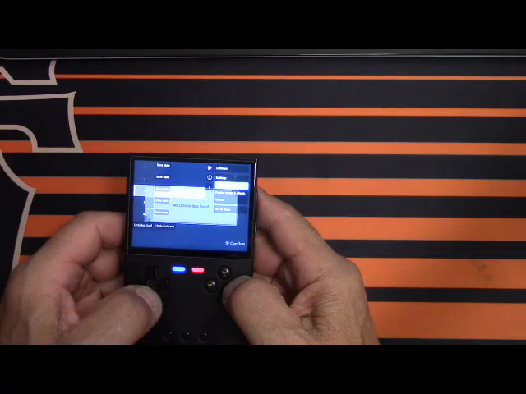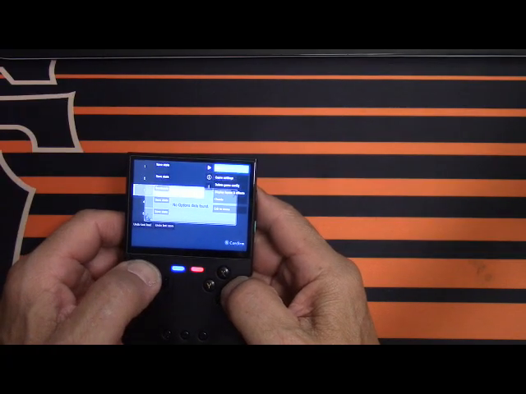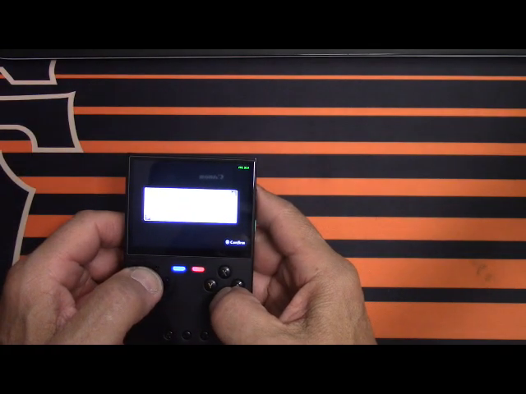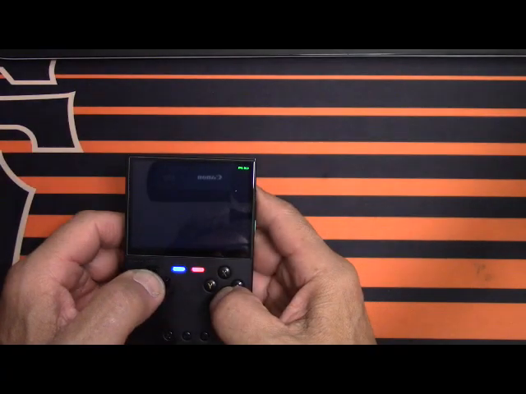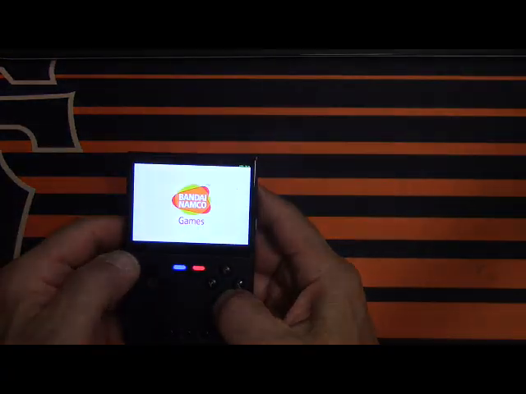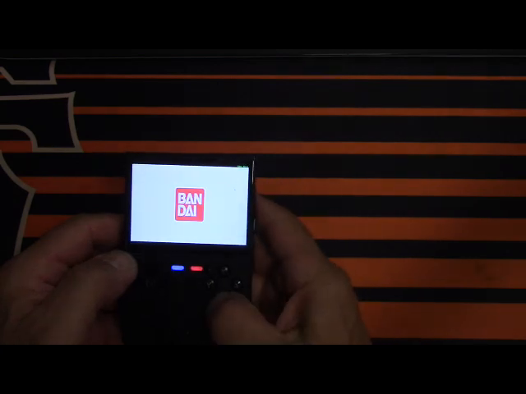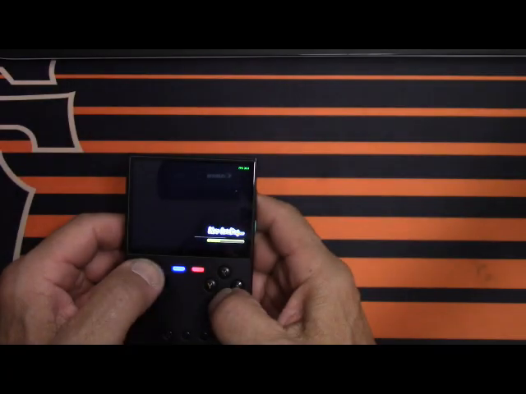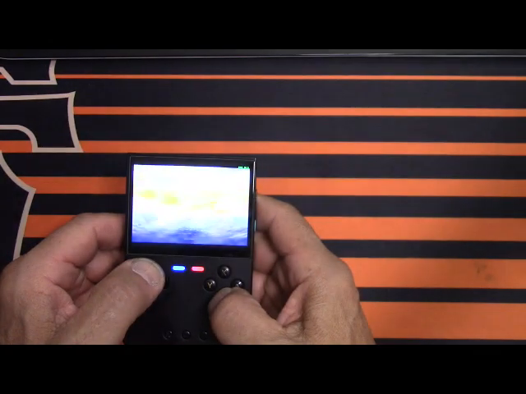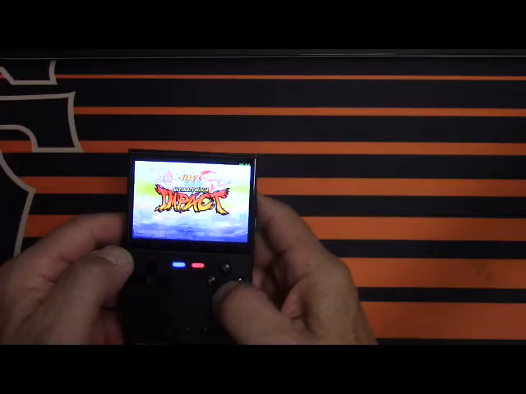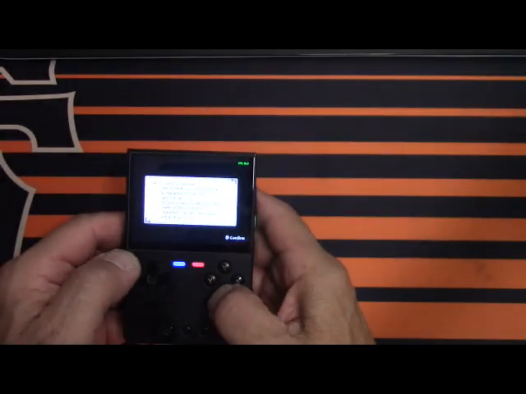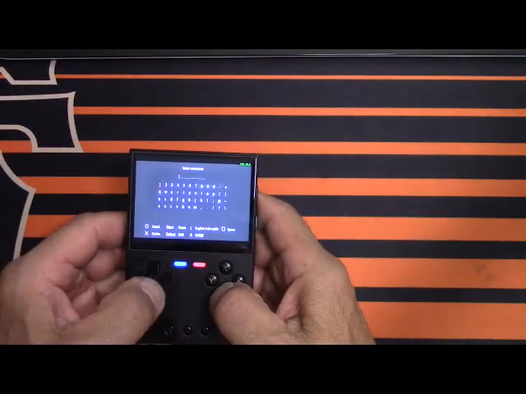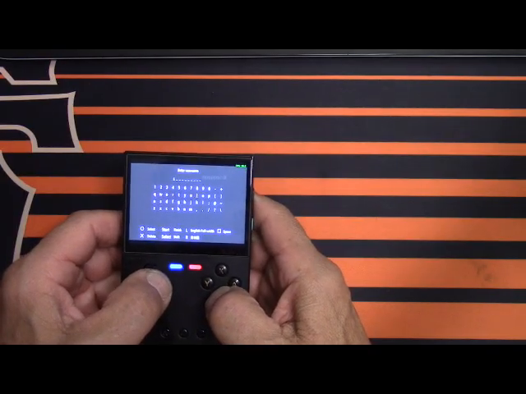We can create a game configuration to this game. It's reading at 30 frames per second. Just going through the front end. We're going to go ahead and select a name, put in Pops.